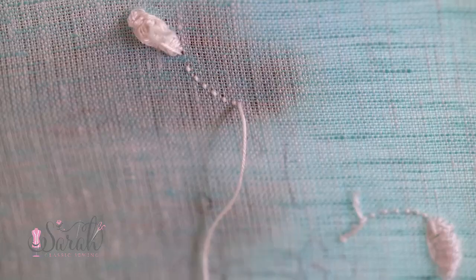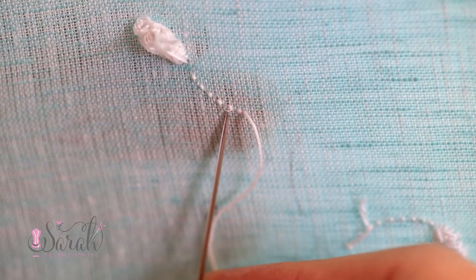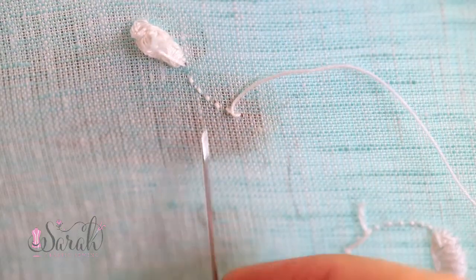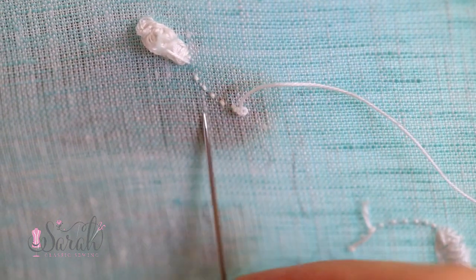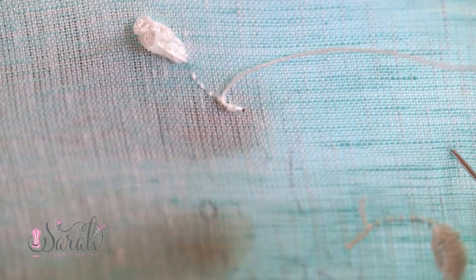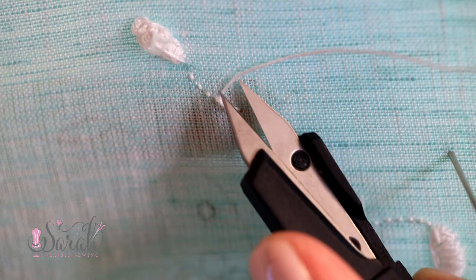And then I will just put this down here, and I'm going to flip my hoop around to show you how I tie off. Now, some people will just slide their needle through some of these back stitches and they will call it done. Knots are not proper. I'm not sure who set that rule, but they're not proper in embroidery work. I, though, get a little bit nervous about that. So I'll do a little bit of a loop, a little bit of a knot, and then I will trim up that tail, because you want to keep the back of your work tidy.